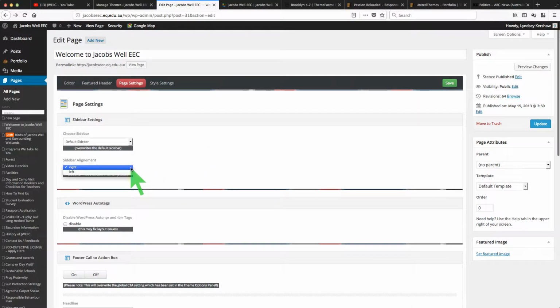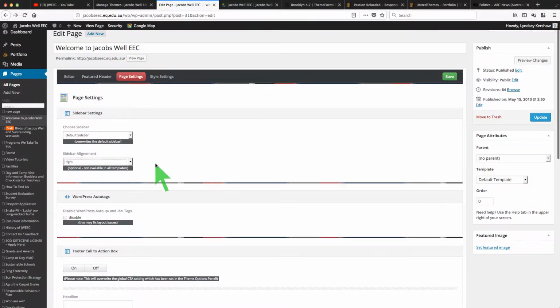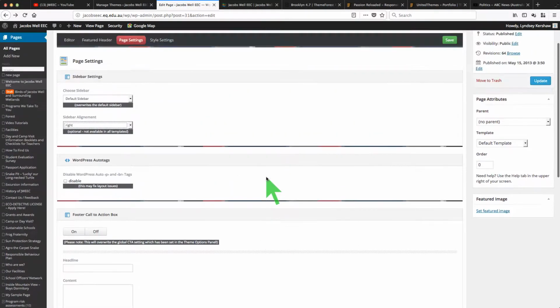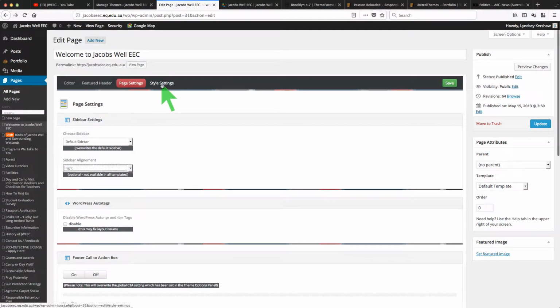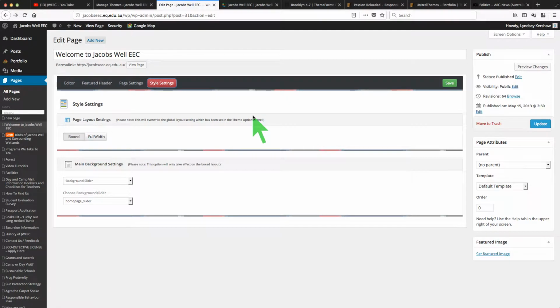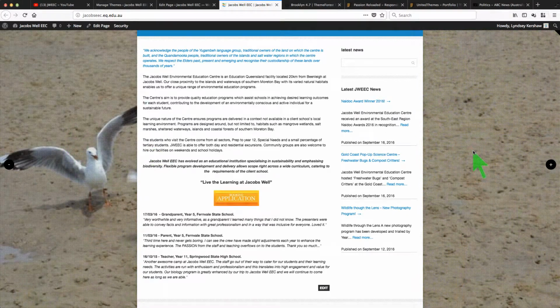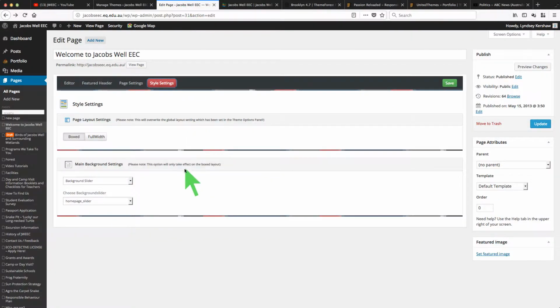And we can move the sidebar from the right to the left if we wish. We have control over that. And there are a few other controls here as well, and also some styling settings controlling the background. So for example, looking at the background here, you've actually got a changing background which are controlled by these controls here, and that is accessed through this.